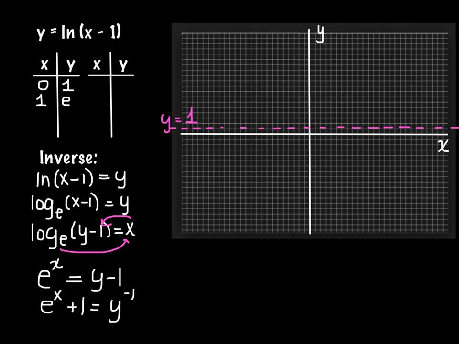And I also need to add 1 to my y's. So this is going to change to 2. And this is going to change to 2.72 plus 1, so 3.72. I'm now going to plot those points, 0, 2, and 1, 3.72, which is about 4, so I'm going to try my best. I think the graphs on your worksheet are a little better.